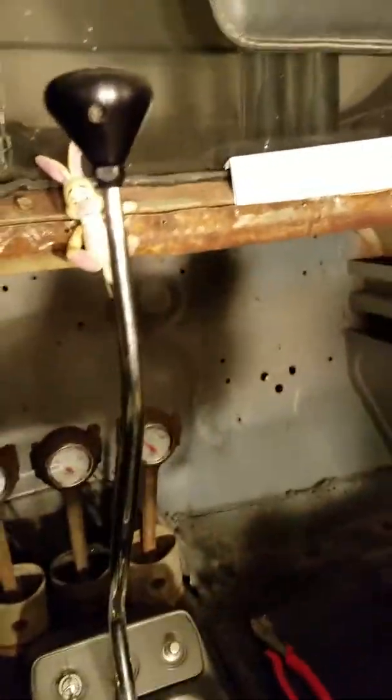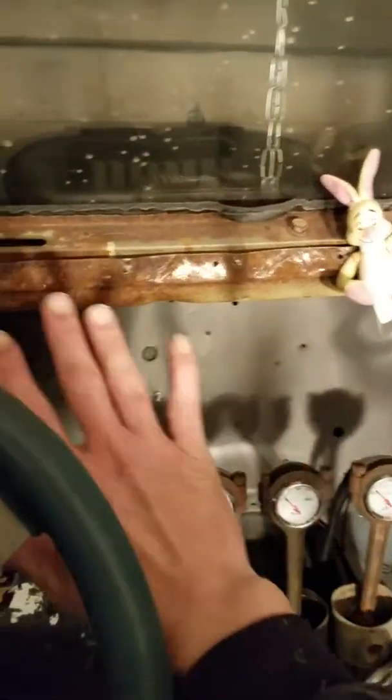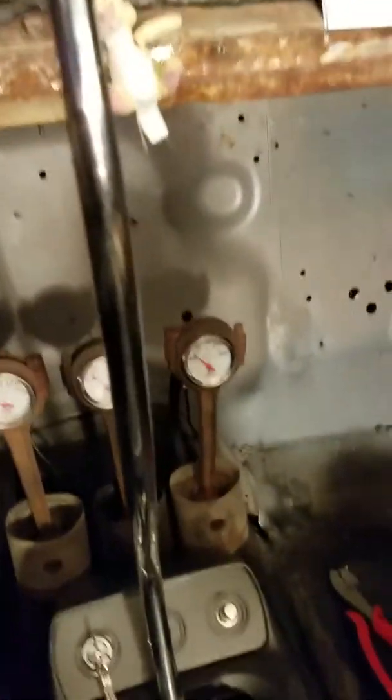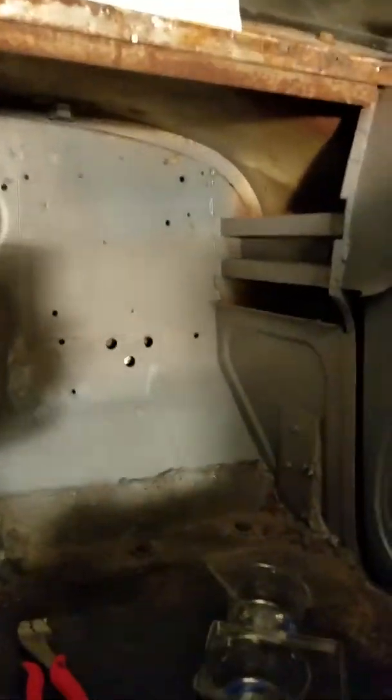All right, if you saw before, I had the dash all out here. Steering column was actually in the dash. But with the fire, all the wires fried, so we took it all out. It's completely bare back there. I eliminated every single fucking wire I didn't need. And now they're all running underneath.